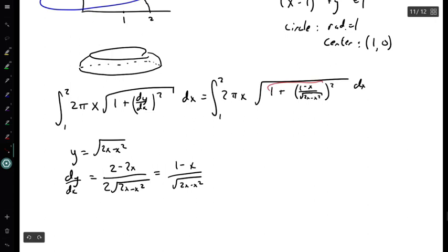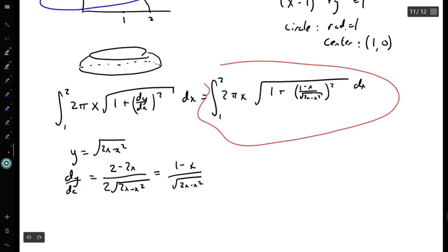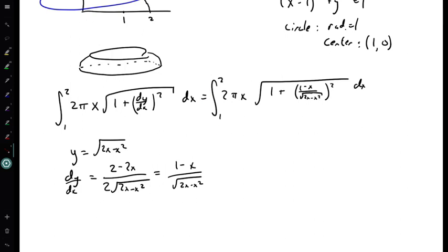This maybe looks like we could manipulate this inside expression here and do something good with it, and it turns out that it doesn't turn out badly. It just turns out to not be particularly helpful when we look at this integral as a whole. There's not really a good u substitution that we can do. There's not really much further arithmetic that we can mess around with, and so we kind of end up stuck.